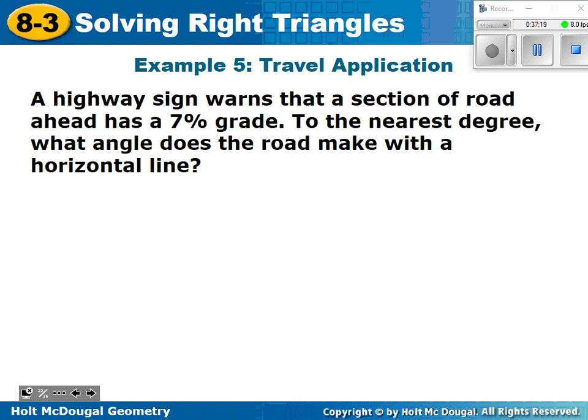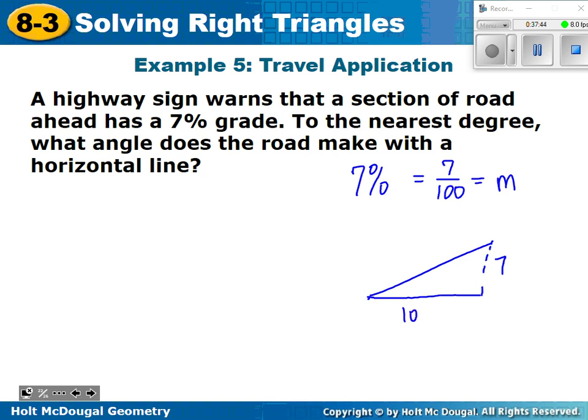So it says you have a 7% grade. One more time just to make sure you're understanding that. That means 7 out of 100, and that is the percent grade, which is the steepness, which is your slope, right? So if I think about the road having an incline with my horizontal line, as that road inclines, which I made too steep, then it means that the road is rising 7 for every 100 that it's horizontally going, okay? So rising 7 for every 100 that it runs. And we're looking for the angle made by the road, here's the road, and the horizontal, which is this line. So that's this angle right here.